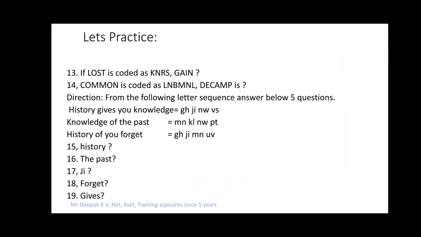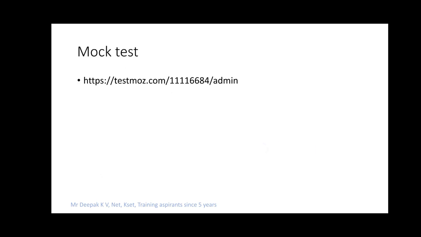We are done with almost all the types of questions of coding and decoding, and here are some practice questions. You just try to solve them and comment your answer. Put the question number, and in the next slide you can see there is a mock test as well which I have created. I have used some old question paper questions in this mock test. I will give this particular link in the description box as well. This admin link is for my purpose, and the other portion you will get in the description box. So try to solve those questions. There is a time restriction as well, so solve it within the time limit. If you didn't understand any of the questions, please mention it in the comment box. I am going to include all those things in the next class.